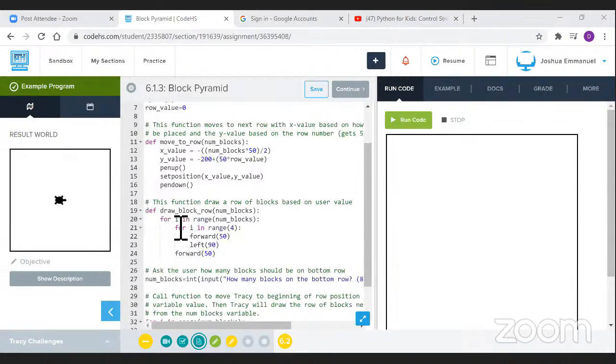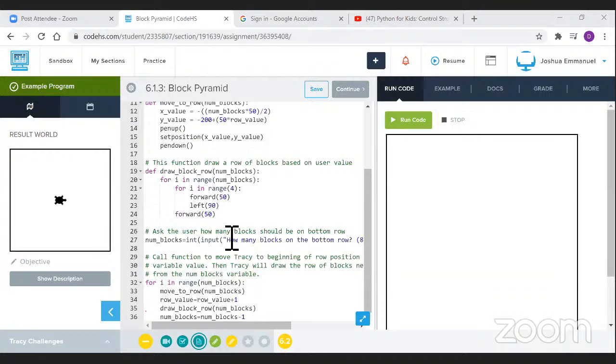They did another function for the draw block row, which takes the variable num blocks, and they did a for loop, for I in range num blocks, for I in range 4 and forward 50 and left 90 and forward 50, and that one is for the squares.